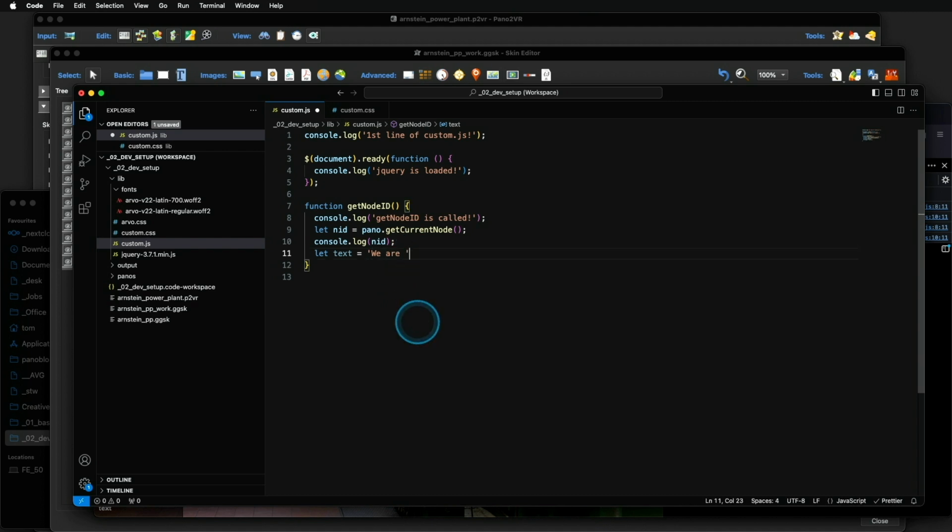And if you want to add a variable into a text, you need a plus sign. The plus sign is usually a mathematical operator, but if it is used in a context with a string in JavaScript, it is meant as a concatenation of text parts. Let's enter NID and let's enter another plus, and let's enter now an exclamation mark, and now we have a text where the variable is entered as a word. And let's output this, just copy it, paste, and output this text to check whether it's working.